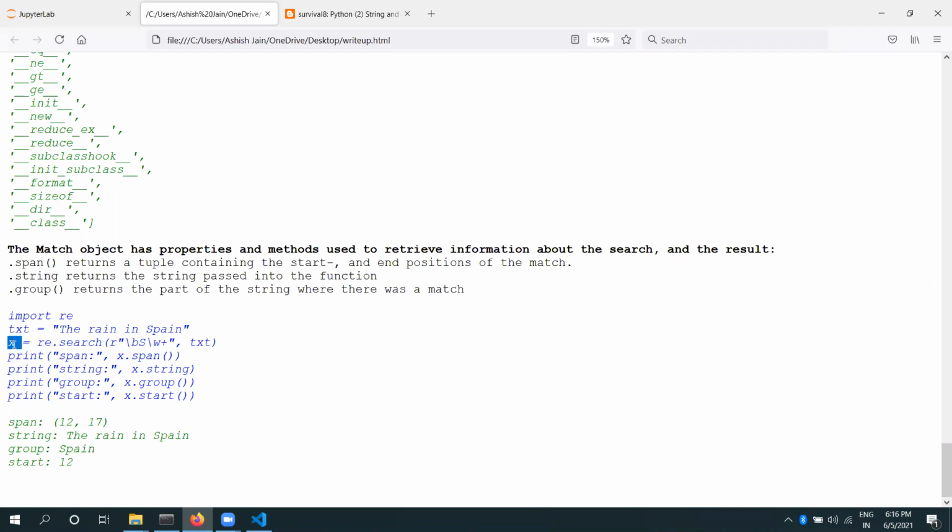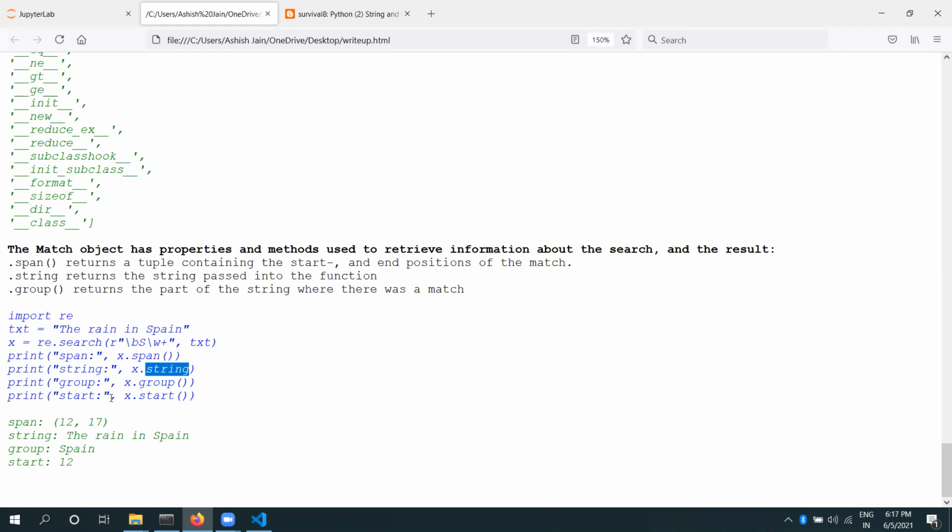Now because x is a match object, we can call out its methods and attributes. If we call span, it will give us the span of Spain, which is 12 to 17. And string is an attribute on the match object, which returns the original string itself.